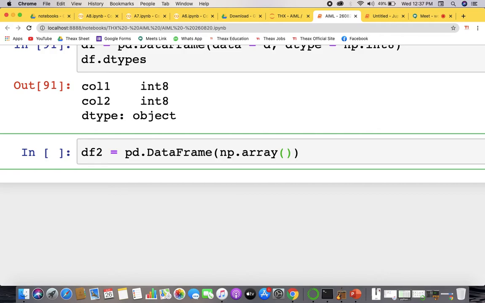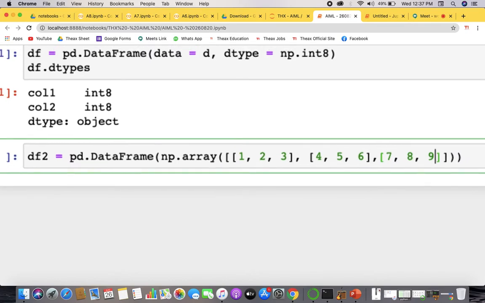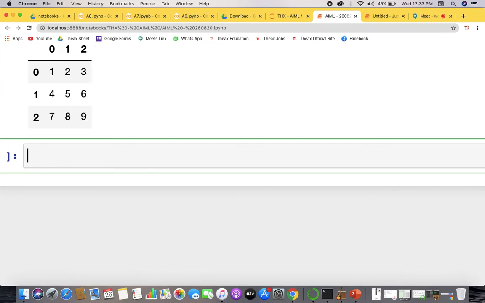So let it be 1 to 3, or let it be 2-dimensional. Let it be 4, 5, and 6, and let it be 7, 8, and 9. Okay, you made this, and then just run this and let's see what comes.